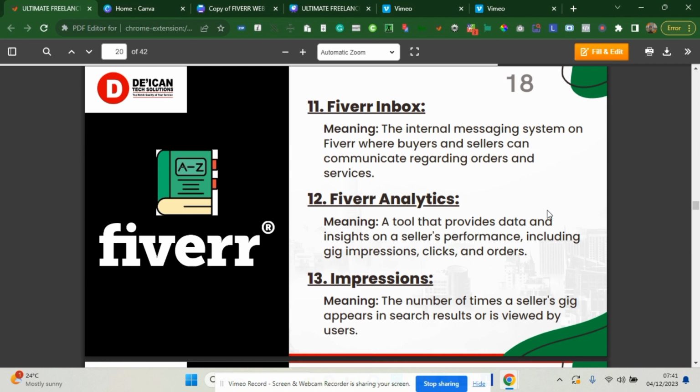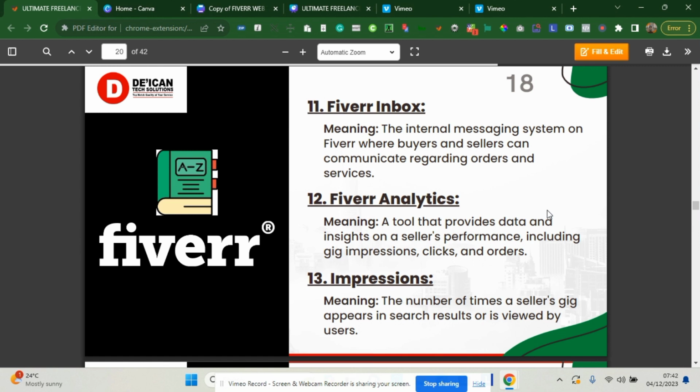That internal messaging system is generally called Inbox.